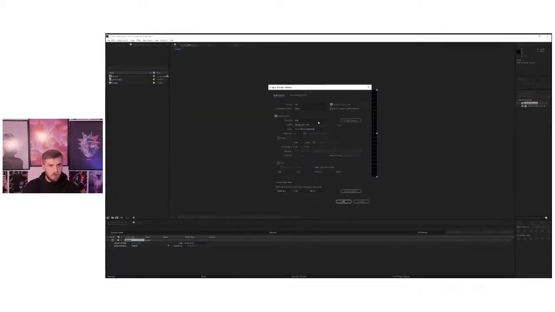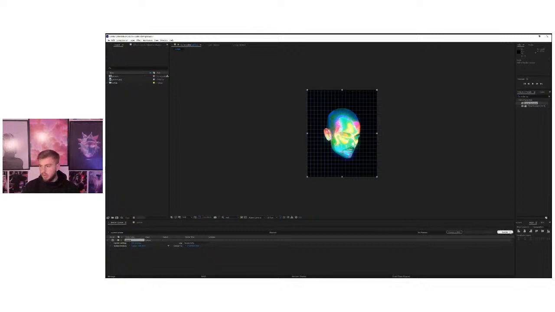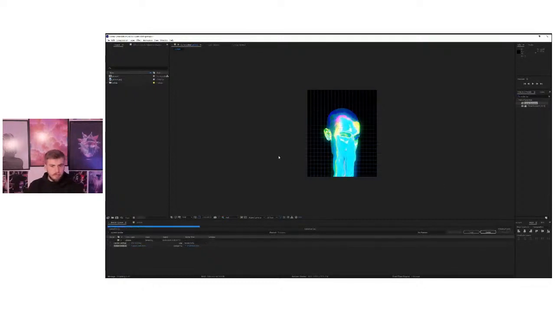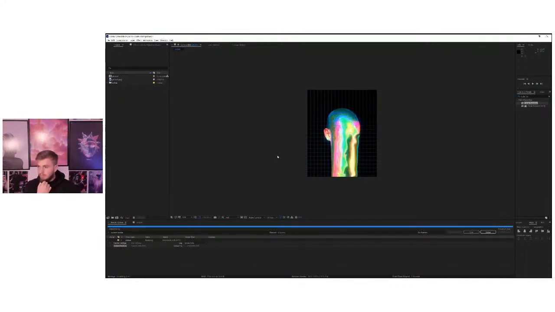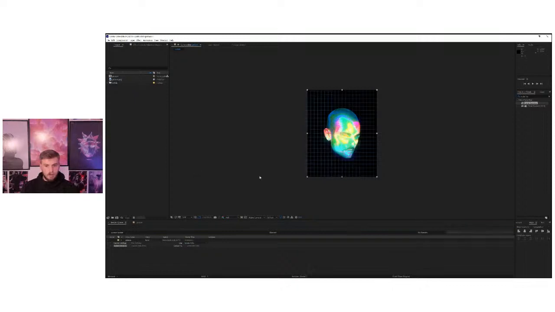And the output module, I'm going to change the format to QuickTime. Click OK, and yeah, I'm just going to render it. Okay, now that the render is done, I can just go to the folder where I saved it.